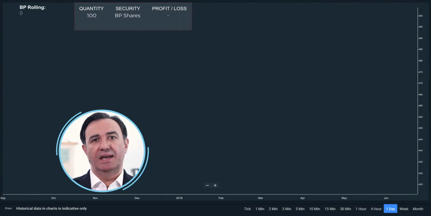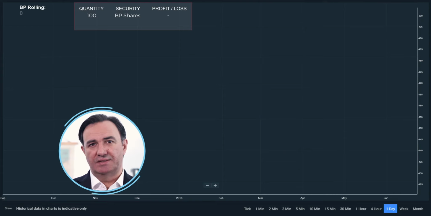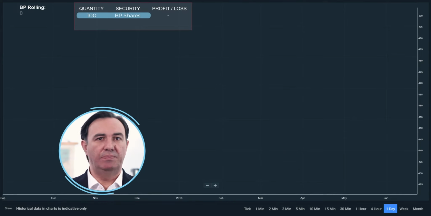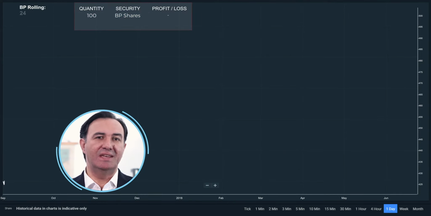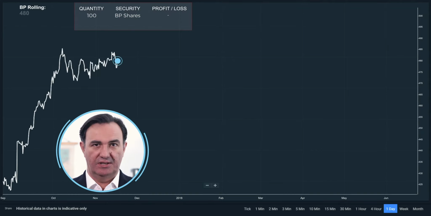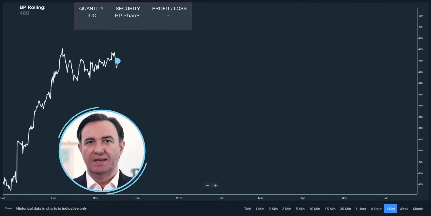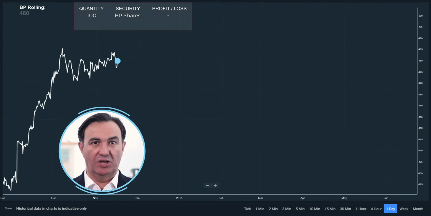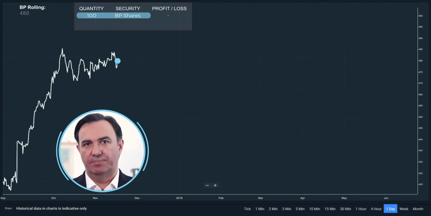I'm still not clear on this one. Can you give an example? Sure. Let's show this on a chart to make things easier. So, if you use our BP example again, let's say a UK-based investor owns 100 BP shares, and let's use the actual price in the chart, £4.80. They are nervous about a short-term event that they think might impact the share price.